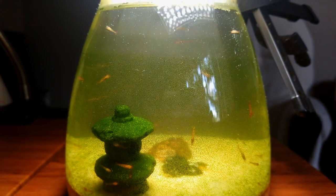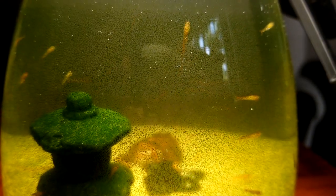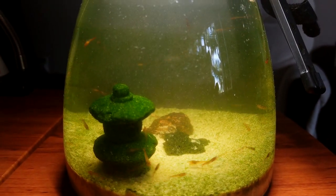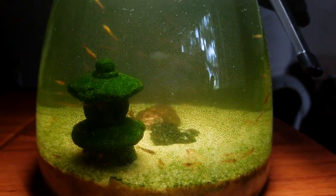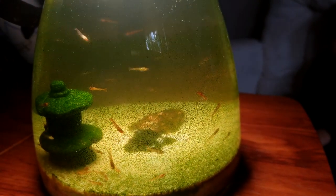These are my volcano shrimp and they're in this jar. It looks dirty because it's algae that they haven't been eating very much — we're going to do a cleaning video very soon. They're in brackish water and have been in this jar for a very long time, and they seem to be thriving. They eat fish food and algae — the algae on the glass and on the ground. It's fun watching them swim. Some of them are pale white and most of them are bright red.